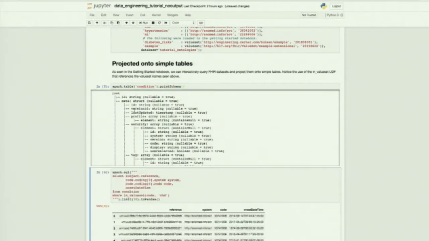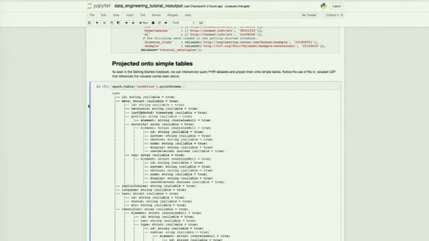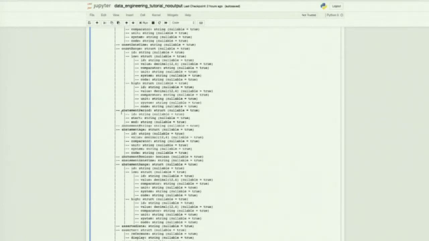So this table is really simple, but if I'm going to do something like, let's say, the condition table, I'll run print schema here, and basically this will just load that condition table, and this will print the schema that was generated from the structure definition for a condition. So you can see everything in there, all the meta and everything is all mapped out. This is just using the base resource in this example, but we can generate it from arbitrary profiles or structure definitions as well. So everything is there, and I think this is an important aspect to this type of workload.